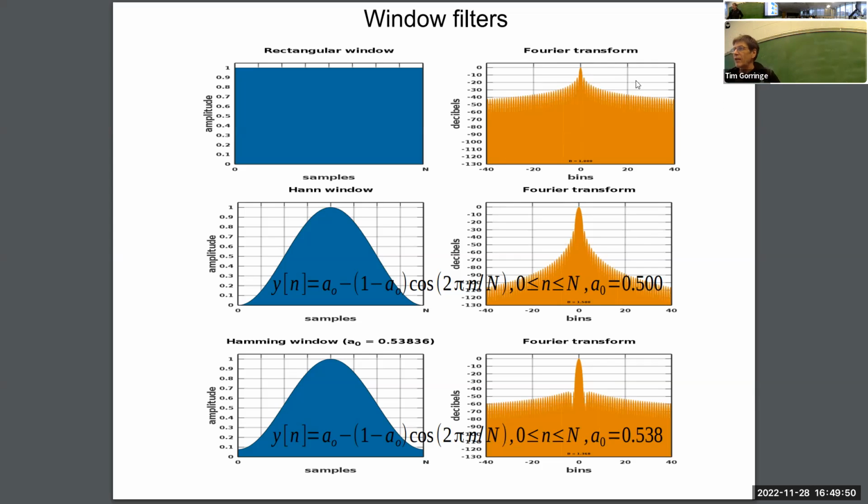On the right-hand side, just to show you that quantitatively, this is the frequency response of those filters: for the averaging filter, the Hann filter in the center, and downstairs the Hamming filter at the bottom.